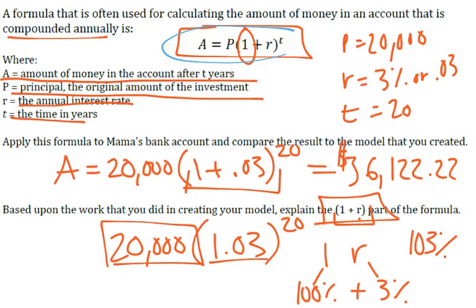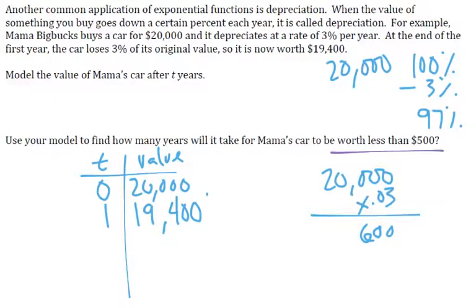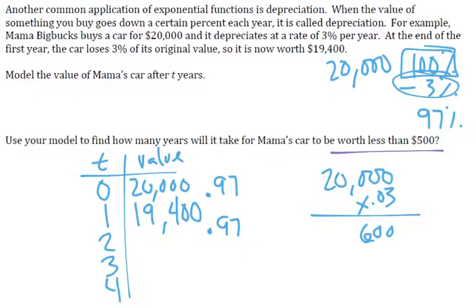So we can't use that same equation that we did here, right? We've got to do something different. So think of it this way. 20,000 is 100%, and we're decreasing this by 3%. So 100% minus 3% would be 97%, or 0.97. So let's try 20,000 times 0.97. That gets us our number. So see, instead of it getting bigger, it's getting smaller, so we have to be less than 100% by the 3%.